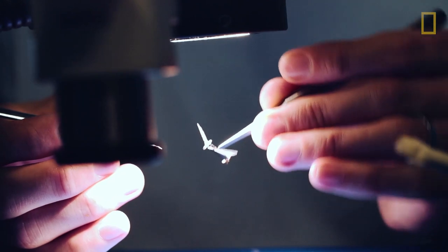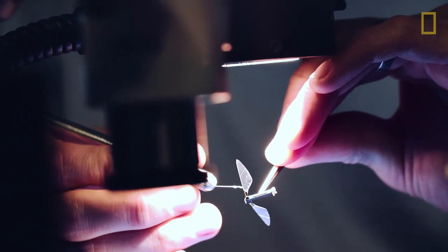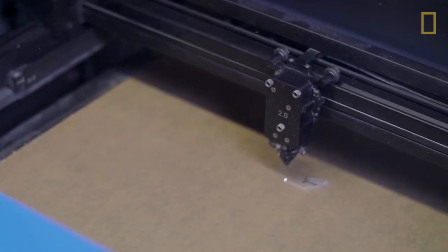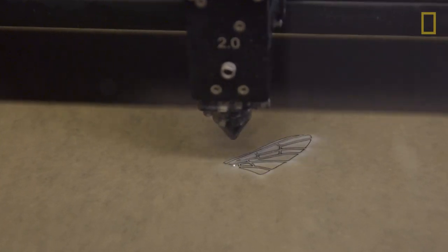What I think makes our small robots unique is that if you are small, then maybe you can get into little nooks and crannies that other robots could not get into. But first comes the challenge of building a robot the size of an insect. By developing new types of robots, we have to develop all the core technologies from scratch.